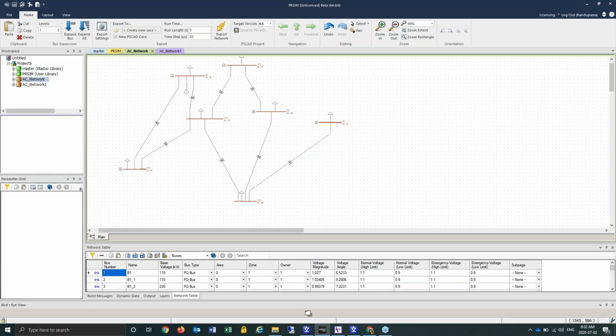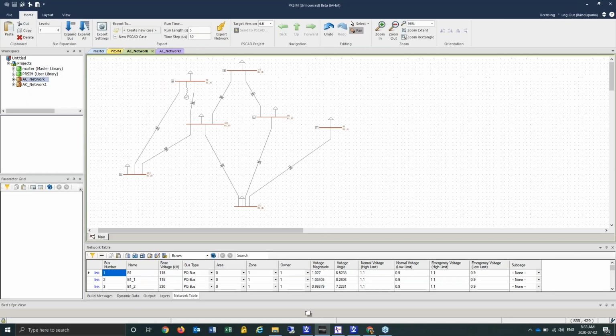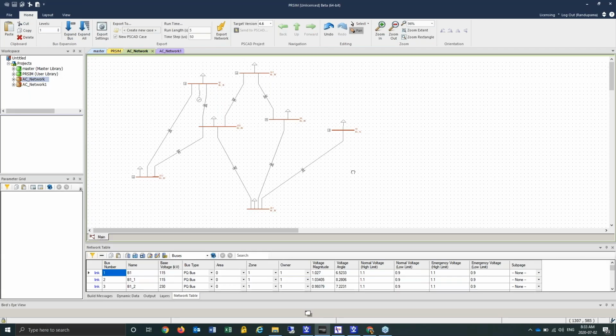Here I have developed just 2-3 buses away from my point of connection, but you can develop the network away from your point of connection as many buses as you want.